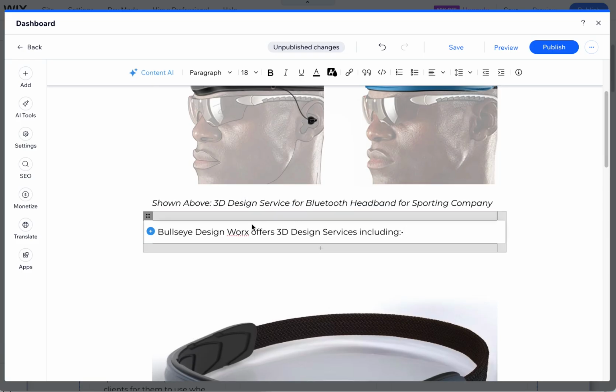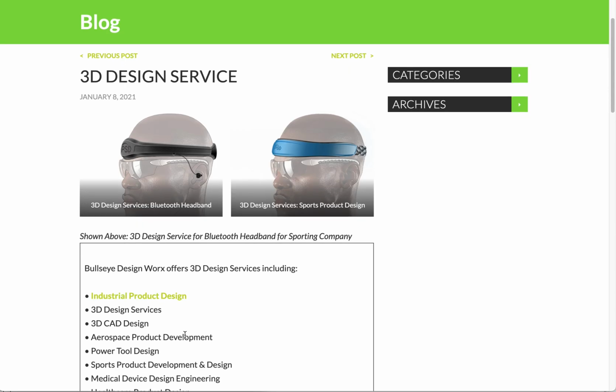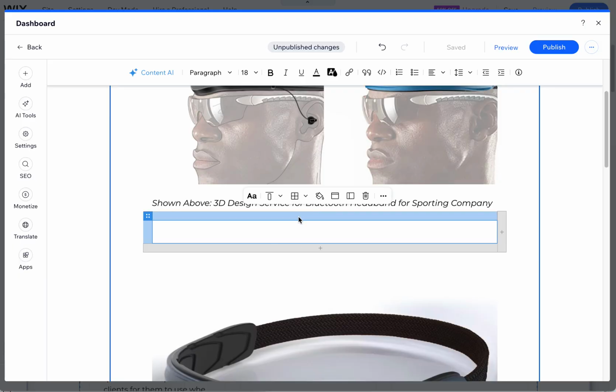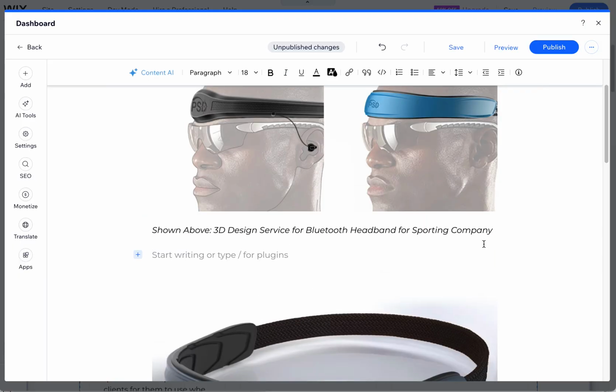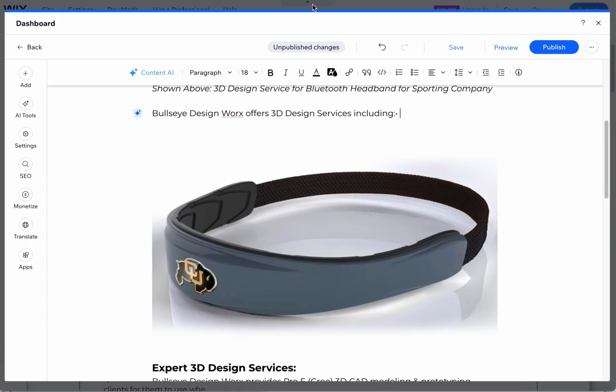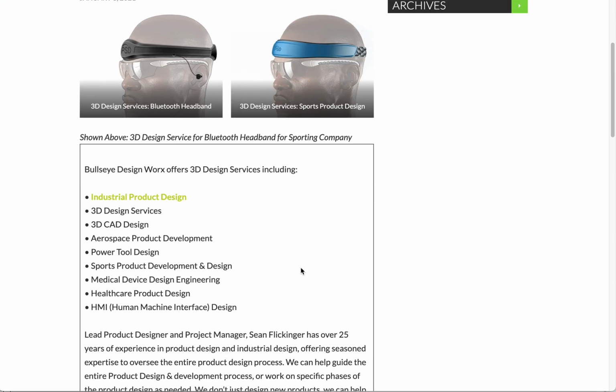Other things that came through that are weird or strange are things like this, where it's putting it into a table. Well, this doesn't need to be in a table. I think it's because in the original design you have boxes, and you could do that, but they just get messy and they're harder to work with. So I would copy and paste that text out of that table and then delete the table, and that way it's a little bit cleaner and neater.